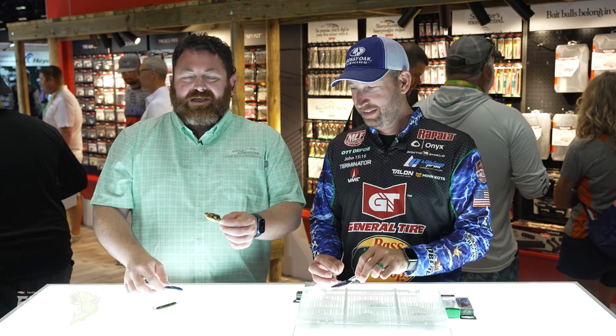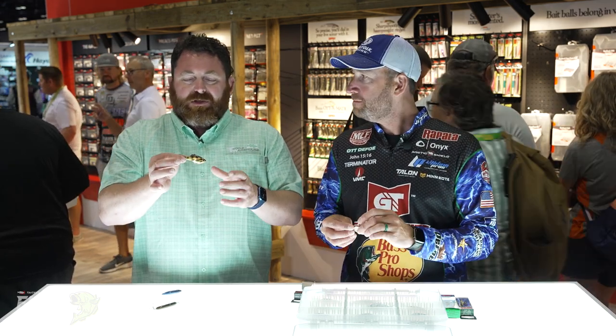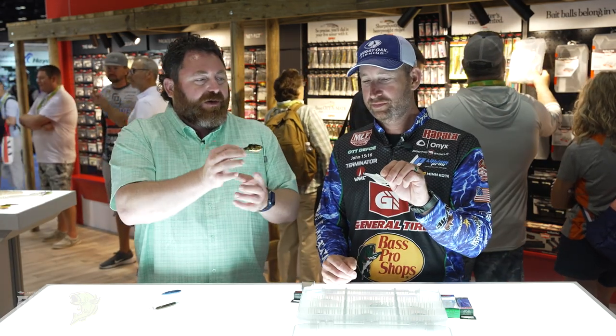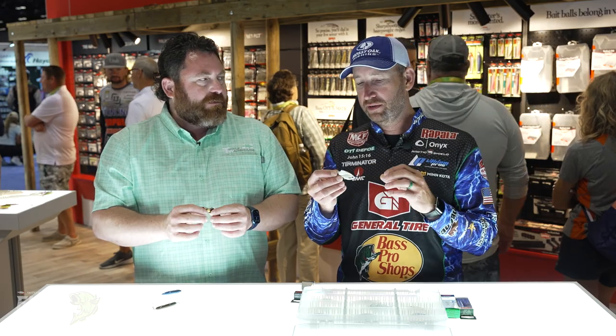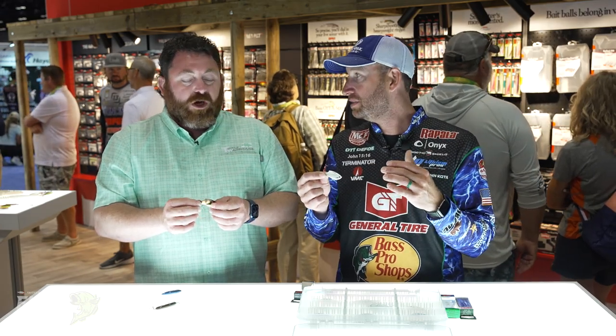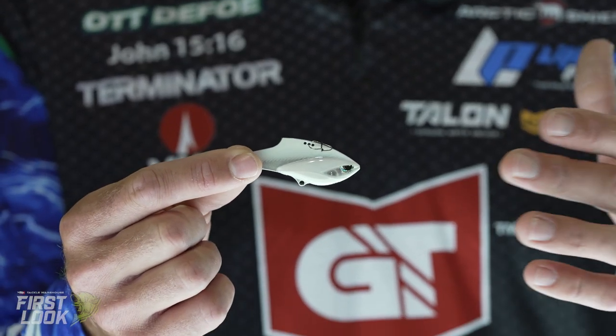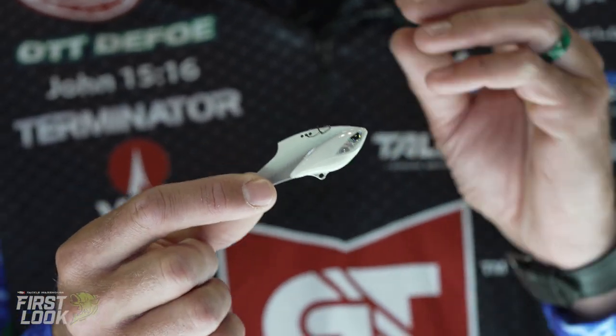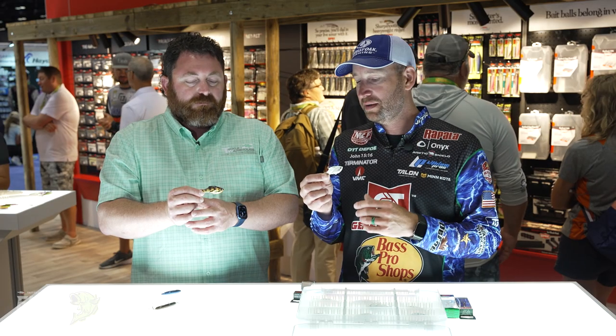All right, guys, up next, another cool bait, the new Rippin Blade. This is a little something different, and this one I haven't checked out yet, so you need to tell me more about it. Okay, absolutely. Blade baits have made a resurgence with forward-facing sonar. That's become a big way to fish those types of baits, finding fish out there under bait balls, that type of stuff.